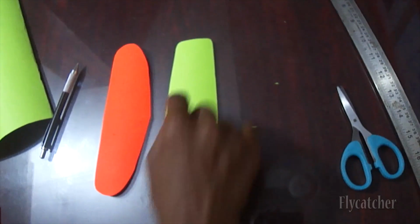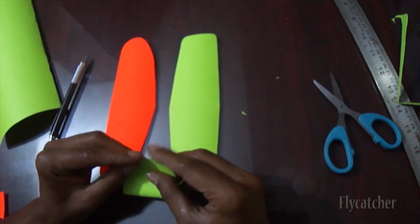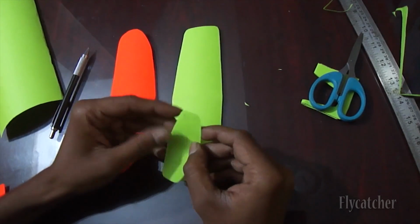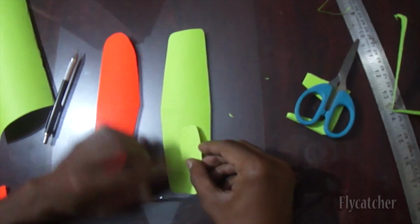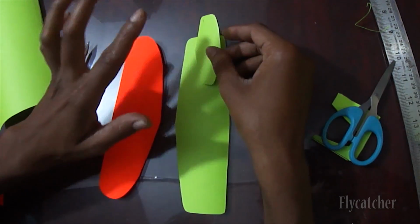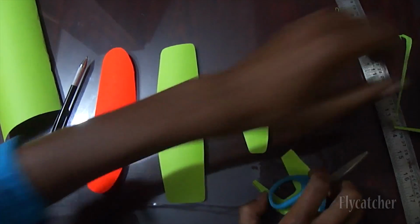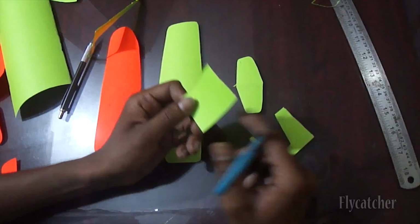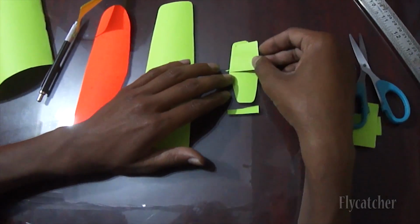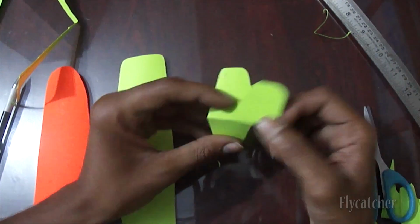And now we're going to cut the tail and fin. Take it a little less from the wing. Tail should be 1/3 of whole wingspan, not less than 1/3. Wing is ready, tail is ready. Now it's time to make the fin. Now our fin is ready. It should be a little less than one side of the tail.